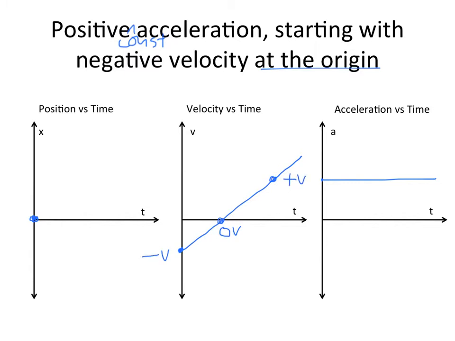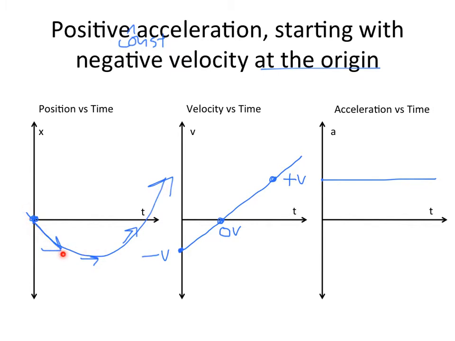And remember, the y values on this graph equal the slopes on this graph right here. So starting out, we're going to have a negative slope, and then sometime later we're going to have no slope, and at some time later we're going to have a positive slope, because we go from negative to 0 to positive. So this graph on the position versus time is going to look kind of like that. Now I don't know if it completely continues over here, but at least we get the main shape of it.